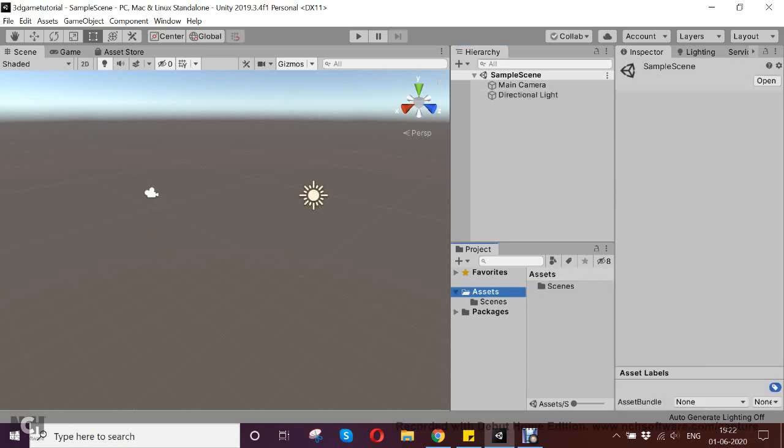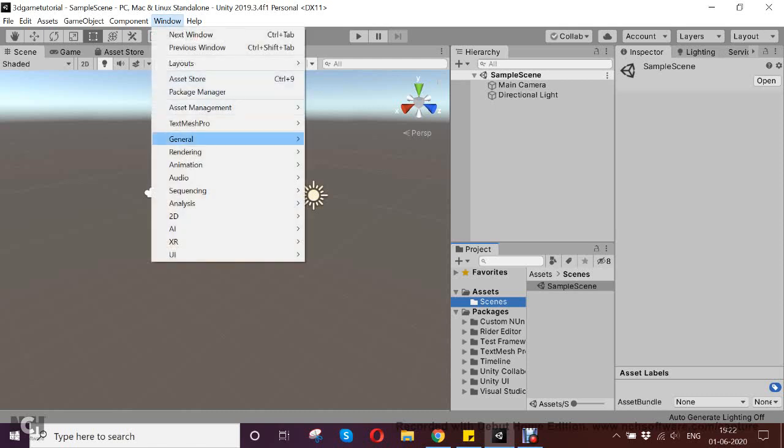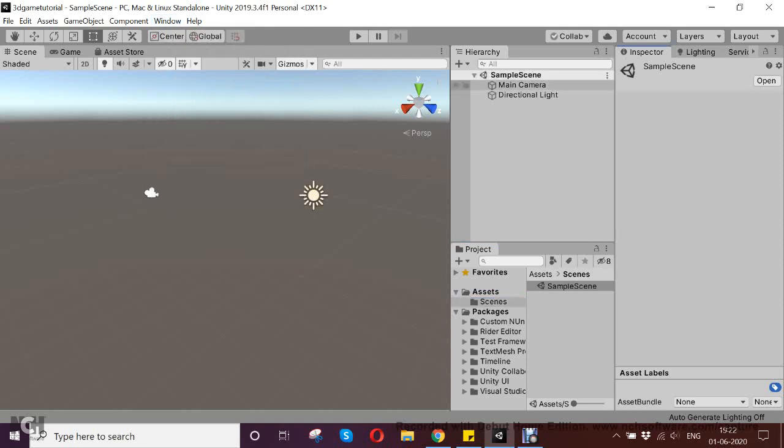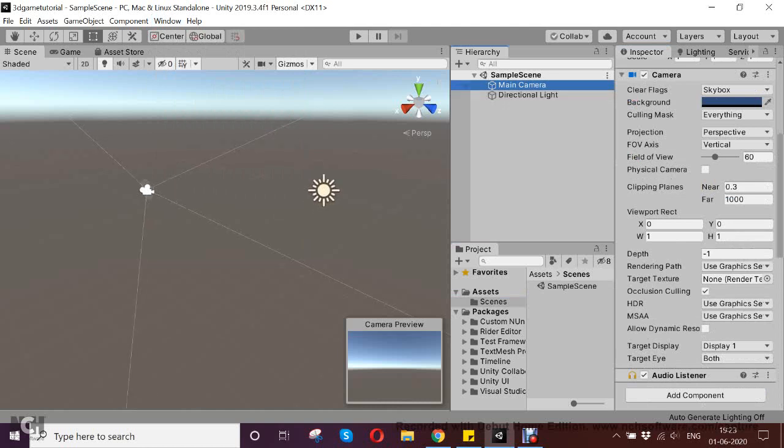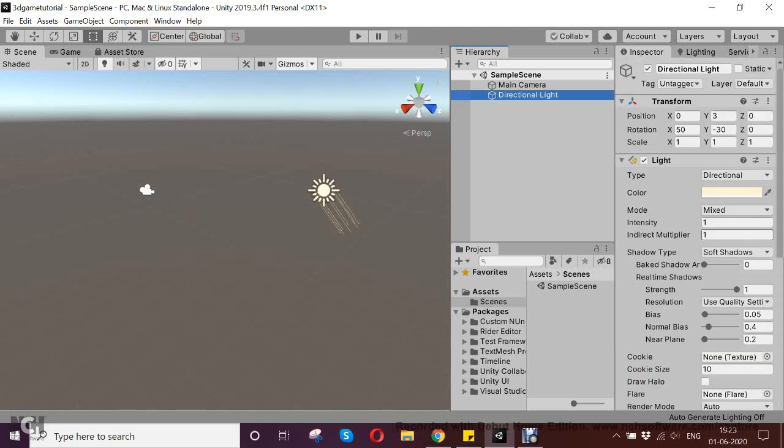So if you see here, this is the asset folder in the project, where you can manage all your details. So here by default we only have the asset scenes, that is a sample scene. So this package is related to building your application. And this is the inspector we have, and we have lighting services. These are all we can pick from the windows section, that I can explain later. So the inspector is, when you select any object like the main camera, you will see the details of the properties. Okay, this is for the camera and this is for the directional light.